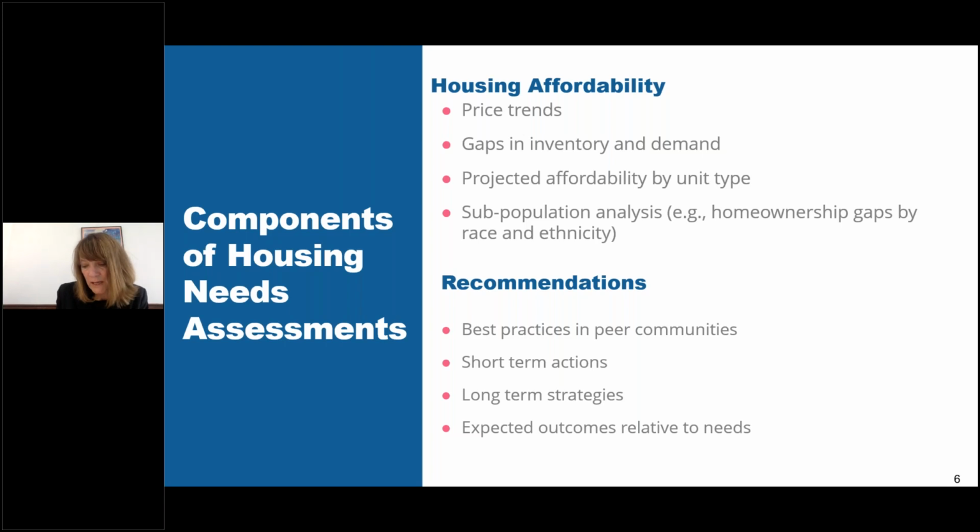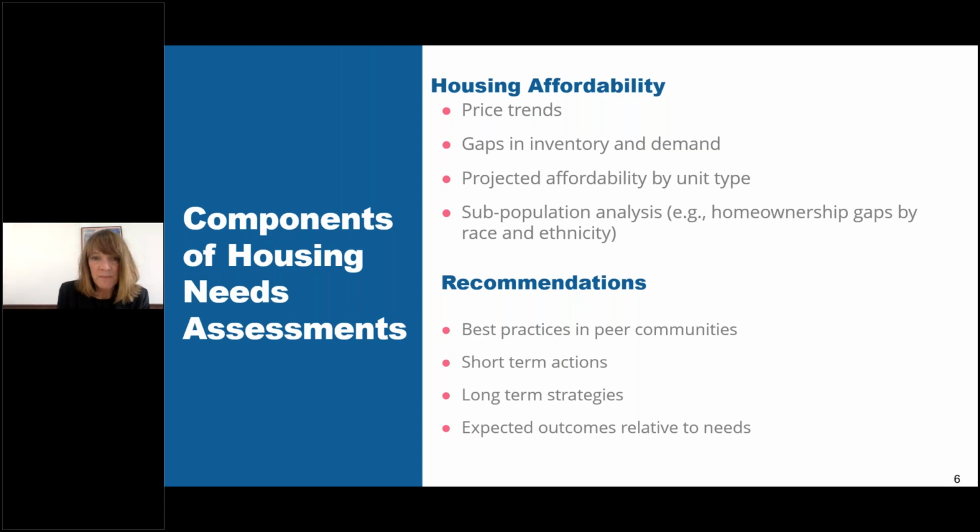We also look at incomes relative to what housing is selling for in this homeownership gap. So where do your subpopulations fall in terms of income brackets, and how likely is it that they could afford a home, or what is the differential in down payment assistance to get people into homeownership?